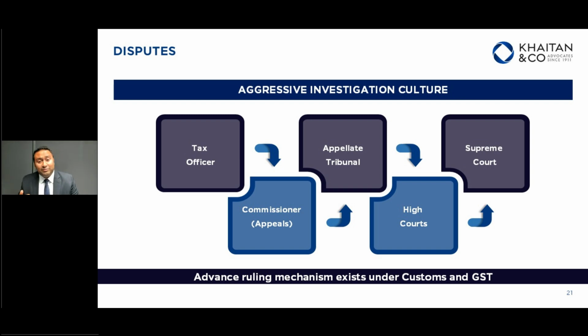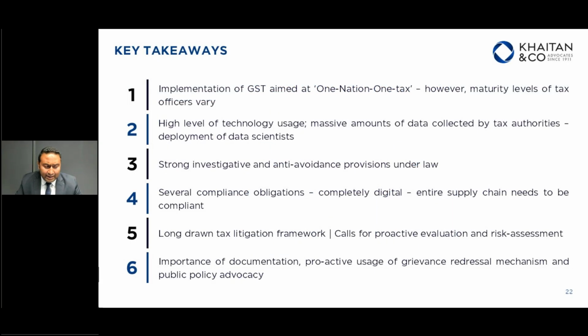The advance ruling mechanism also exists under customs and GST. One could opt for those for tax certainty purposes, but bear in mind that under GST, the advance ruling mechanism has been fairly heavily criticized for being very, very pro revenue. So one needs to keep that in mind while strategizing one's tax certainty measures. Next slide, please. And that brings us to my last slide, which is the key takeaways.